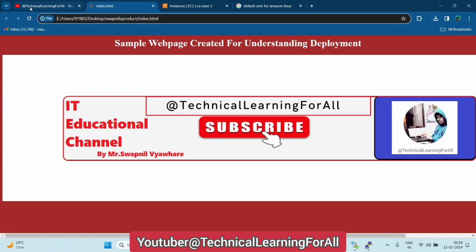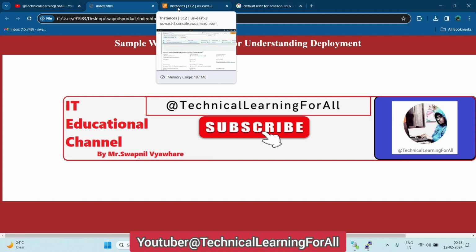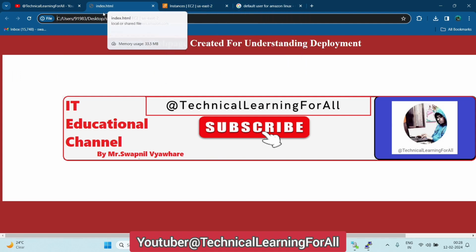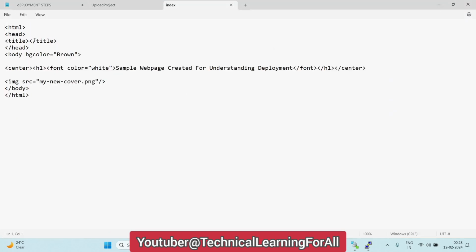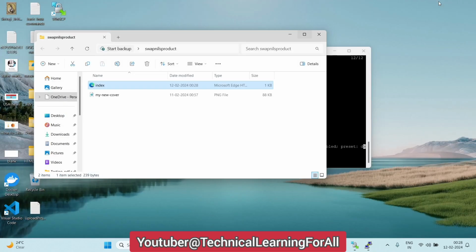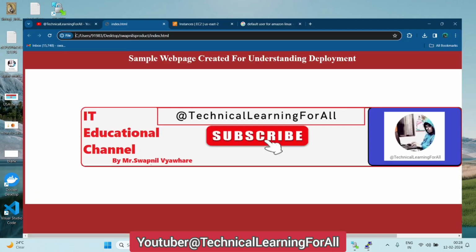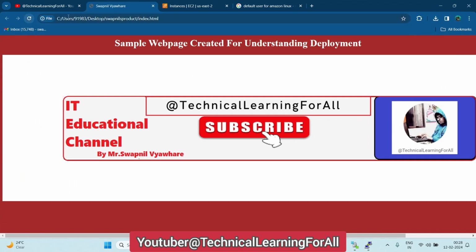See how it is showing in YouTube, and in Google also. In the same way I don't want to put the file name here, so I will add my name there. In the title tag I just put Swapnil Vyavhare. Ctrl S, minimize this, open Google Chrome, refresh it. We got the name here, fine.